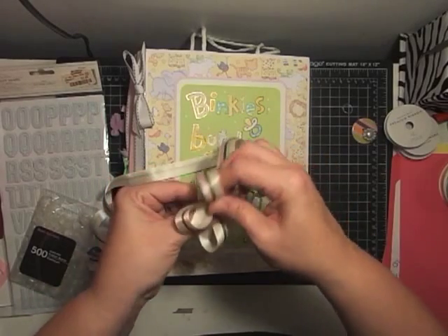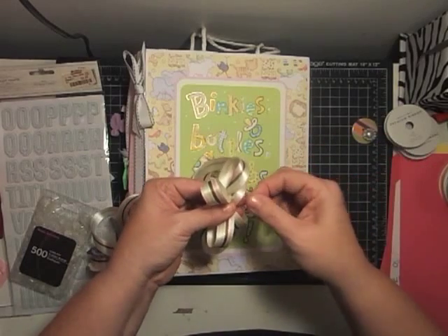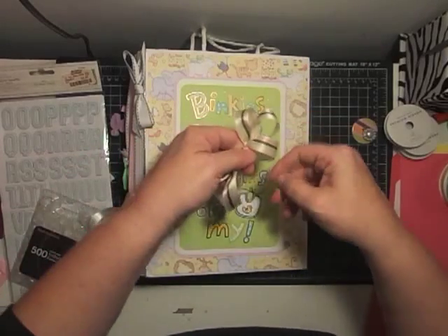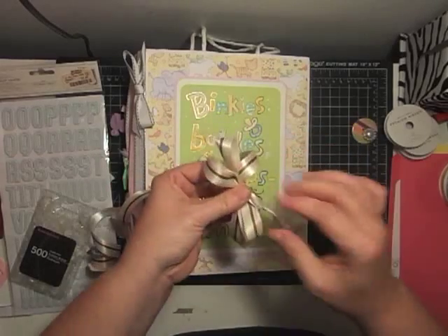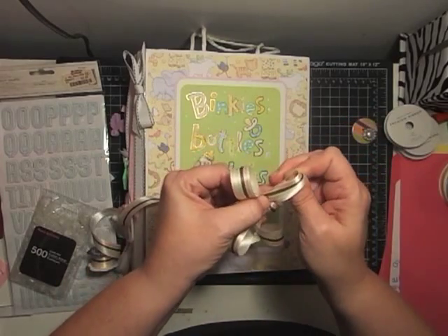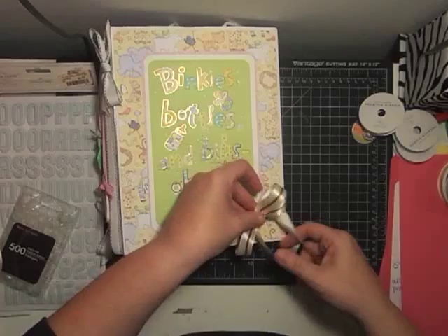I think little girl things just need bows on them! I'm just being messy here, and then I'm going to take one of these little clear hair elastics and wrap it around the center — twist it just like if you were doing somebody's hair. These little guys are perfect because they get really tight and cinch the center in. Now all we have to do is play with the ribbon and get it where we want it. I want the center of this bow to be pretty flat — it's not going to take up a whole bunch of bulk. Here's another trick: put your finger in both loops and pull, and they get perfectly even.